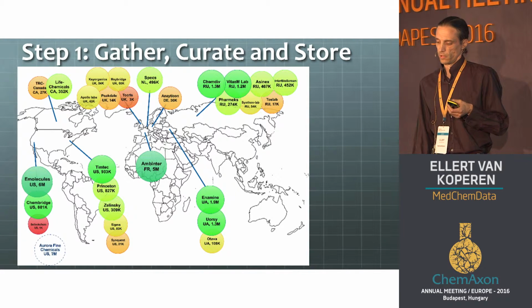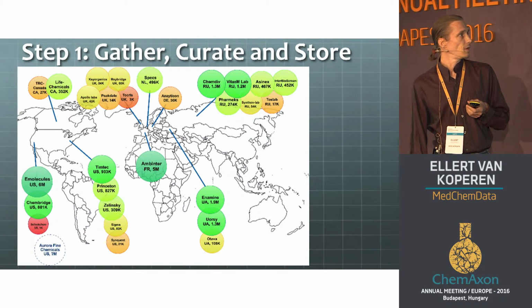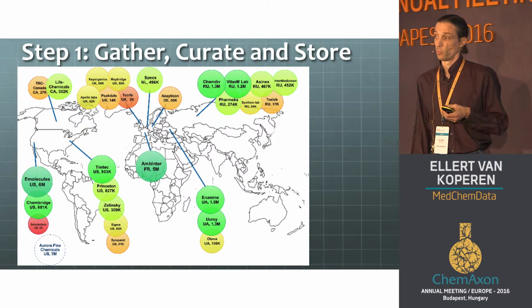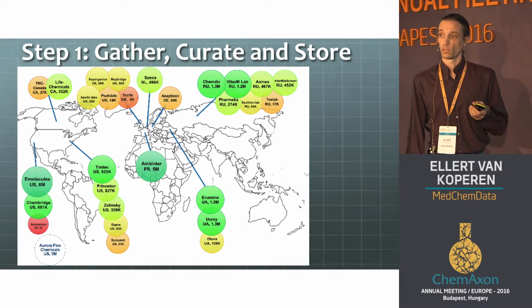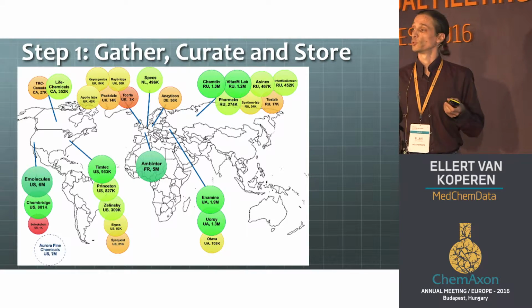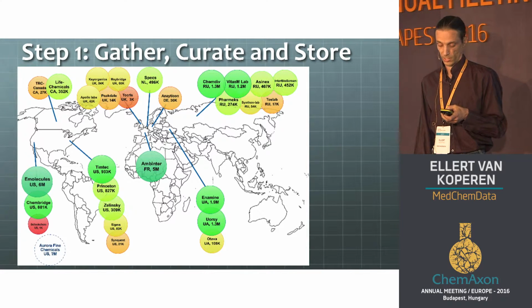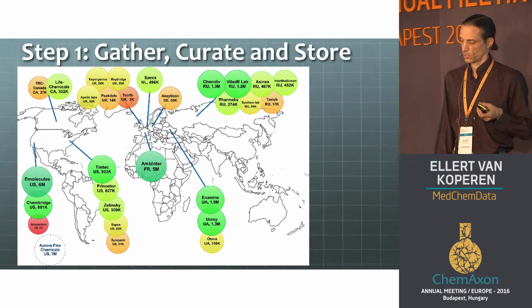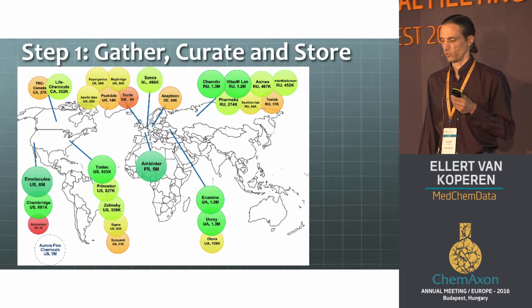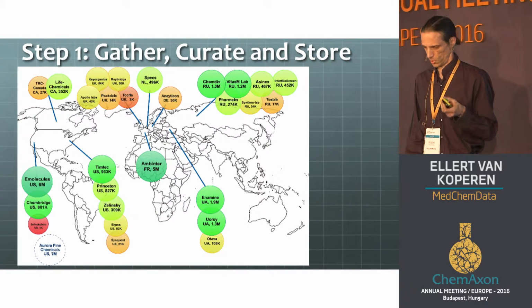This is a map of all the vendors that I found about 2 years ago, and as you can see, there are quite a lot of compounds available. A lot of them overlap. There's one very funny one. I don't know if there's anyone from Aurora Fine Chemicals in the audience. I hope not, because they refuse to cooperate. That's why they are in light color at the bottom. Nobody has any idea how many compounds they actually have. Because one recurring theme, and that is really comical, is that almost all of these vendors actually lie. They always say, we have 20 million compounds. No, you don't.